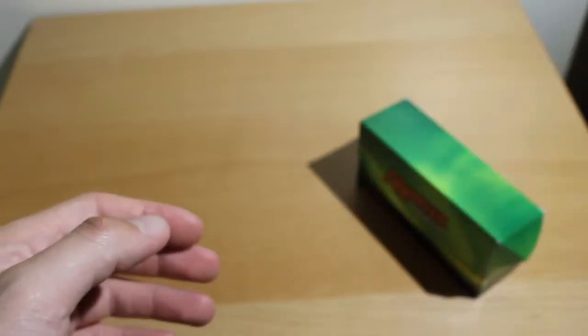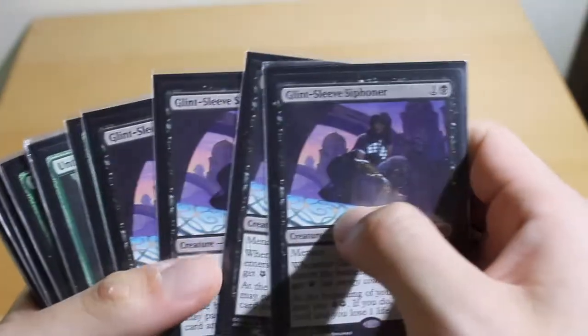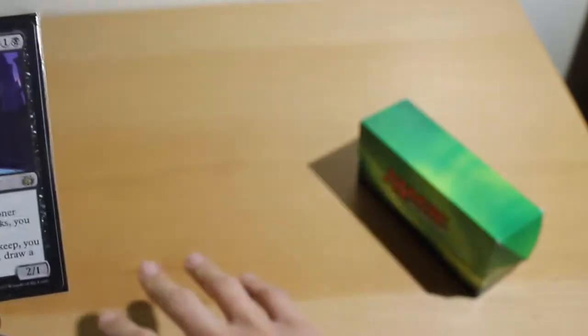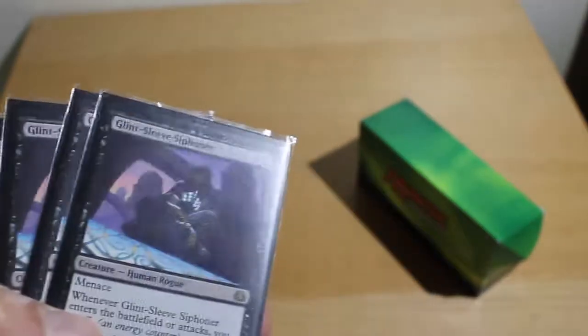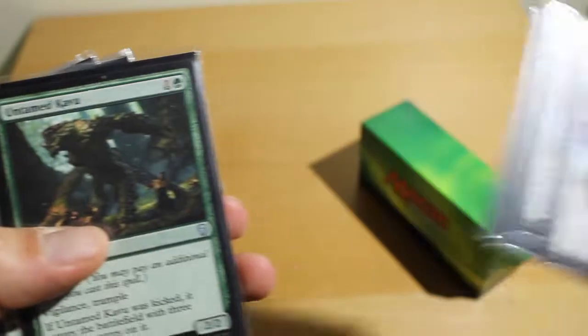So at the moment the deck isn't optimized, obviously, and I still need to get that full playset of Llanowar Elves, play with that, see if it works with the updated lands, improve my land base so that they don't come into play tapped, so I can play that turn 1 Llanowar Elves, maybe get some more Forests. But, as I move on, next up is the Untamed Kavu.